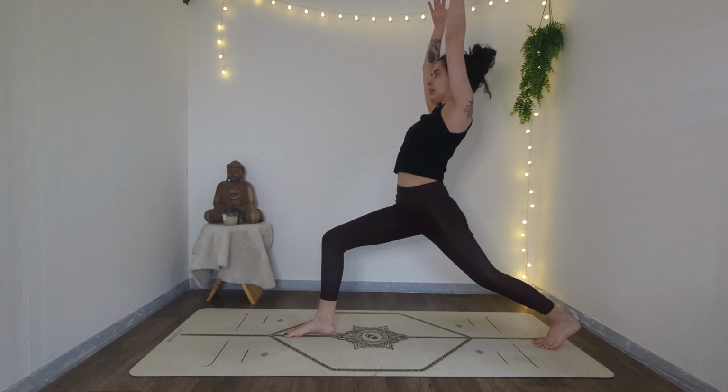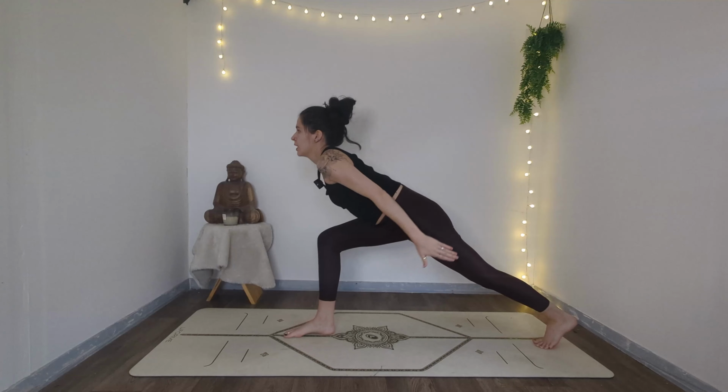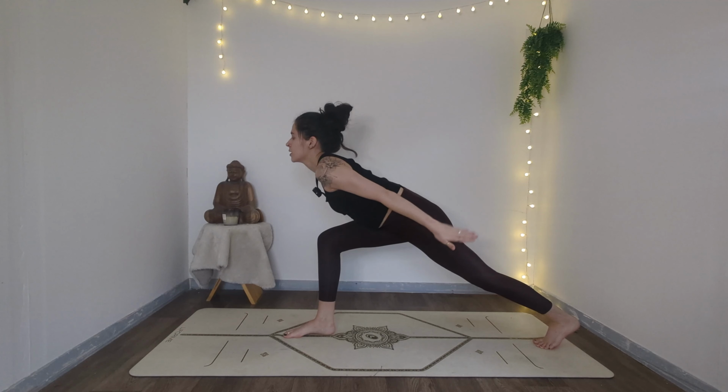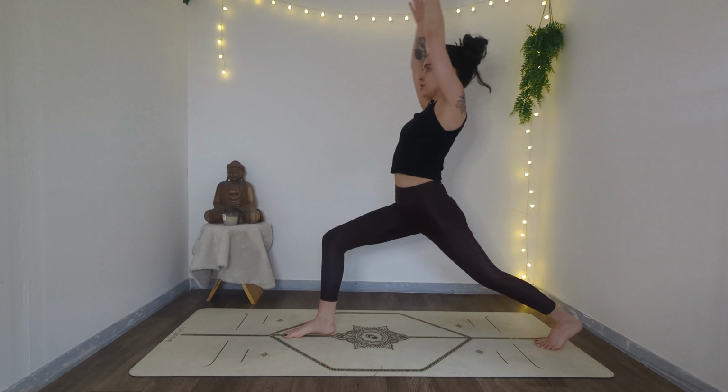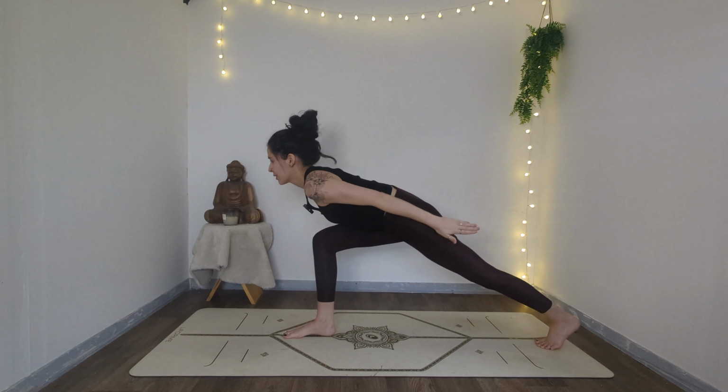Inhale into crescent lunge. Exhale, airplane lunge. Inhale, crescent lunge. Exhale, airplane lunge.